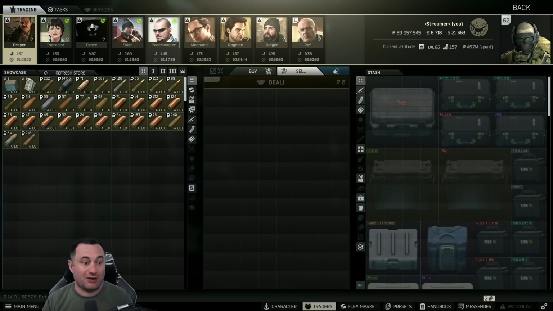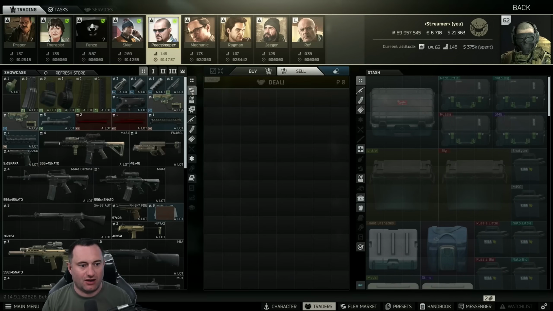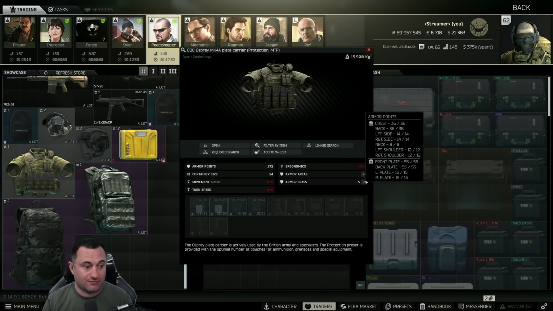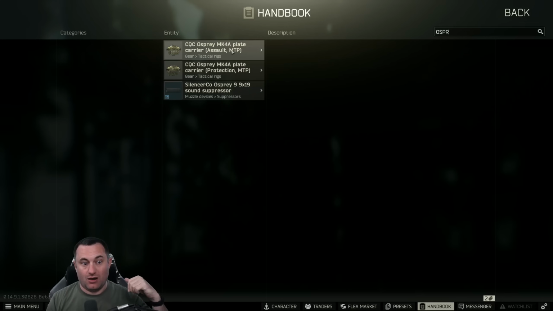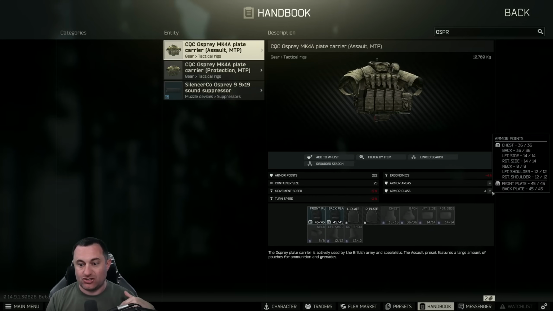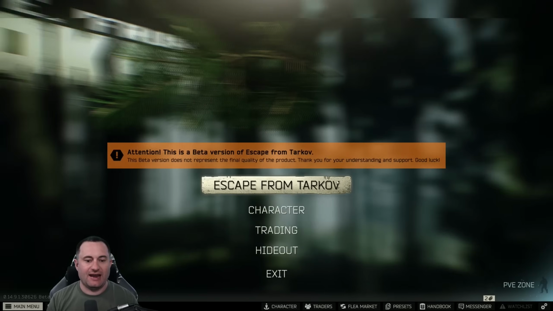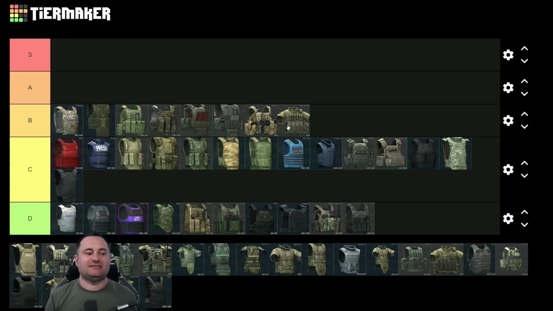So the Osprey P, which we'll rank here in a sec, you get on Peacekeeper. It's got class 3 Aramid on it, whereas the Osprey A, which is the Assault, only has class 2 Aramid. The pockets are a little bit different, but that's the difference between these. And I'm bumping that down, and you might say this belongs in C tier, but it actually has a step up in protection because of the arms and the coverage of it. So that's why I'm keeping it in B tier. Plus it's a rig, which is more utility than an armor, but it is only class 2. So the Osprey A, the Assault one, is a B tier.